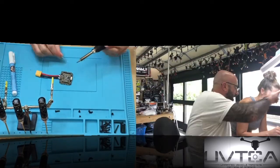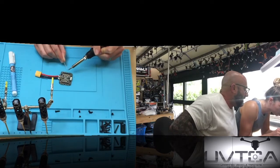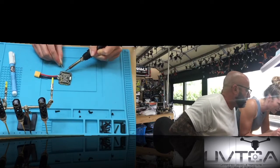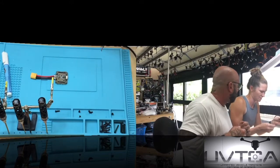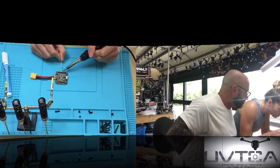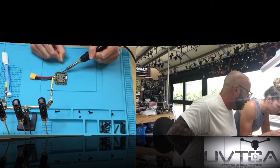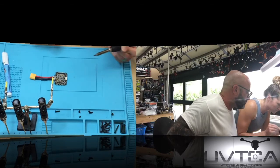So I said blow that way. Okay, yeah, leave the solder on the square. There you go. Move to the next one. Yeah, so pull your solder away before you pull the iron away, okay? No, put a little bit more. There you go. Excellent.